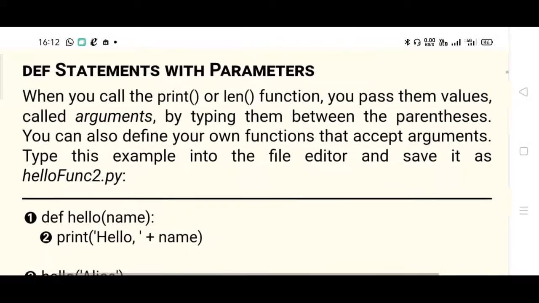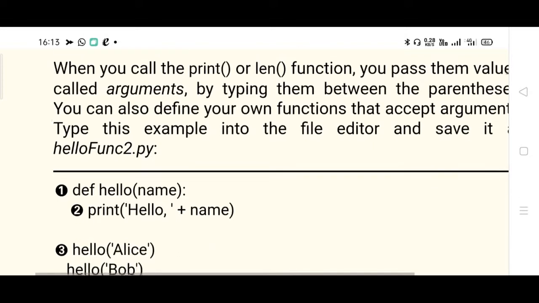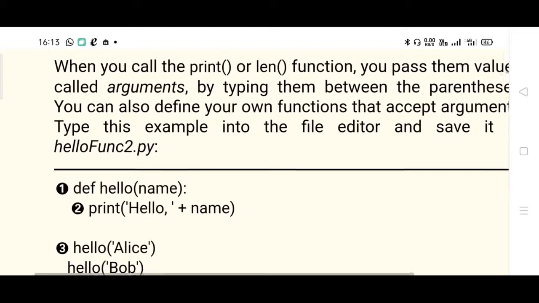Let us see. Now we are writing the second program, hello function 2.py. It is saved as such. Now we are defining a function hello with a parameter. What is the parameter? name is the parameter. Please don't mention any single quote here, since you are not going to print anything here. It is just a label which is considered as the parameter. Now what you want to print, say print hello.